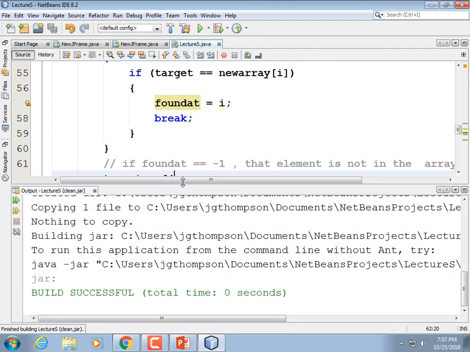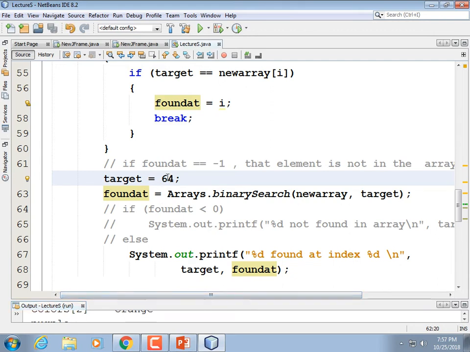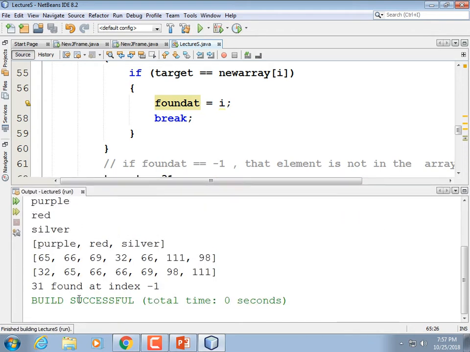It does return a negative value, but it returned -2, meaning that if it was going to insert it, it got to that place before it decided it wasn't there, right? So if we looked for a value that was less than 32, like if I change my target to 31, and I run it, it had to search and search and search until it got to that position, -1. Try 112. So if we try 112, it's going to have to search all the way to that point.